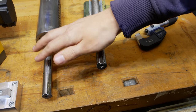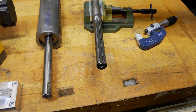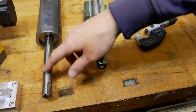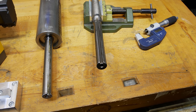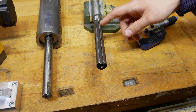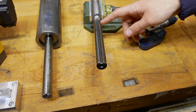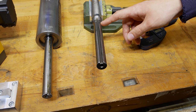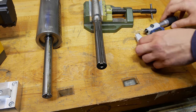I want to check two things on this shaft here. One thing is the diameter compared to the diameter of the original shaft. And the other thing is the runout of this section of the shaft compared to the quill. This section of the shaft is already quite worn — that's also the reason why it was changed out. But down here, about 10mm, there is an unused part of this shaft section. So there I can measure the original diameter and I will also measure the worn diameter.